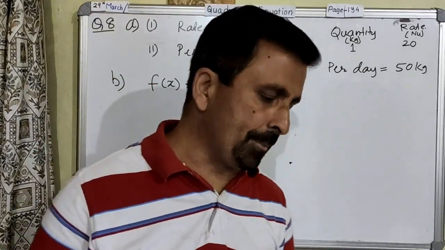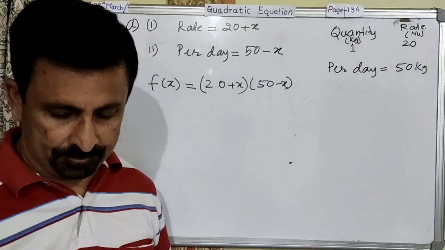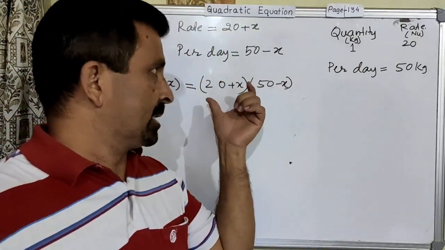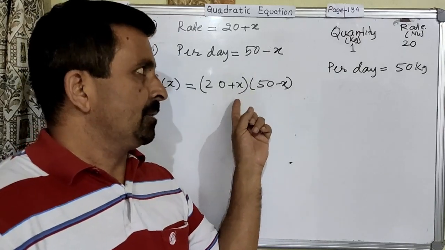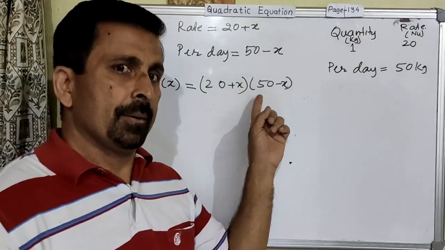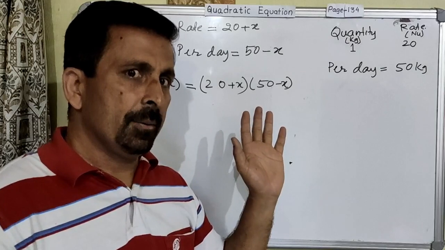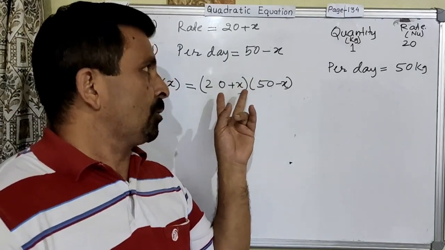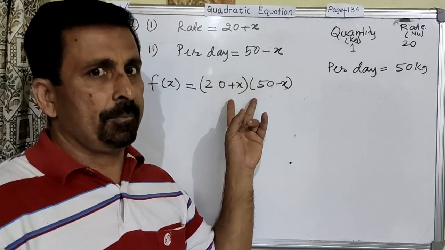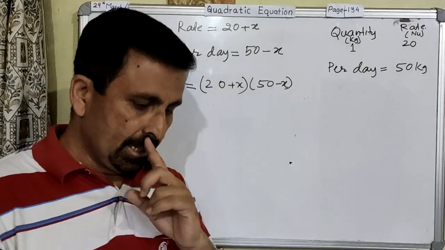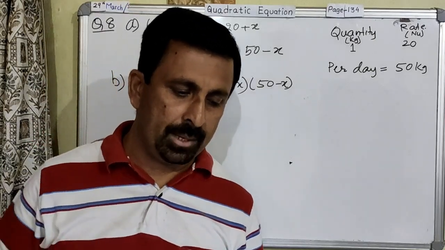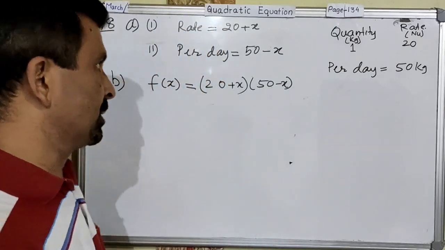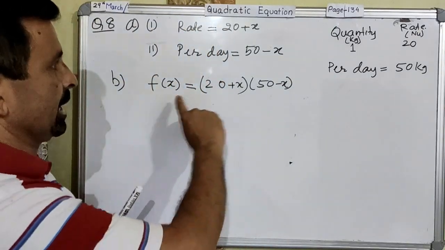Now after completing part B, what do you notice? What kind of equation is this? What kind of function is this? Look at it. You are getting the picture, no? This is a quadratic equation in the factored form. And therefore, the third part of the question, part C, says, sketch the graph. So we are asked to plot the graph of this one.